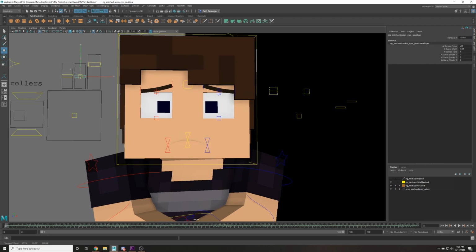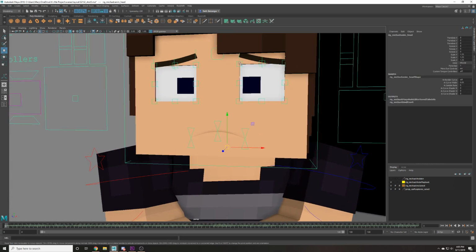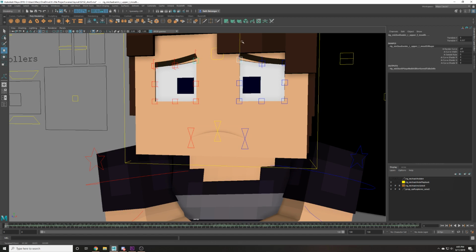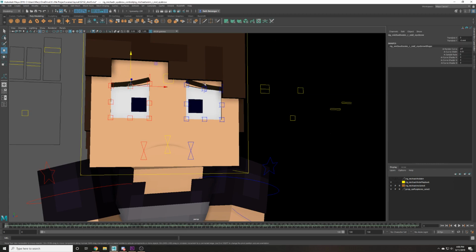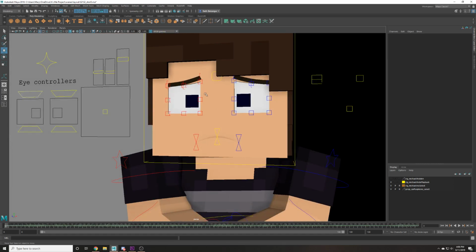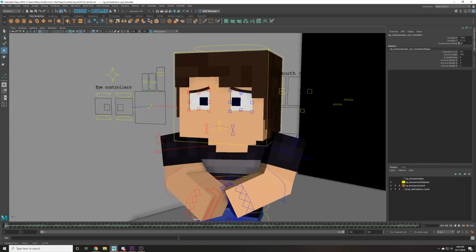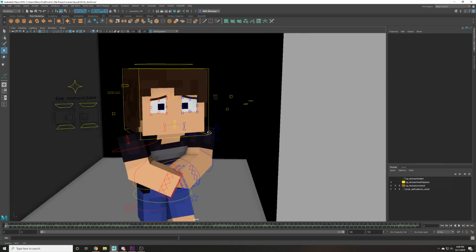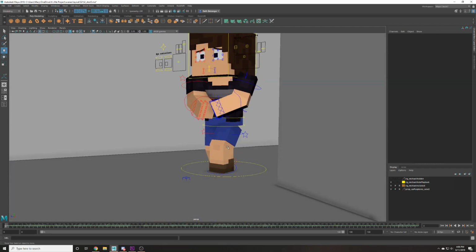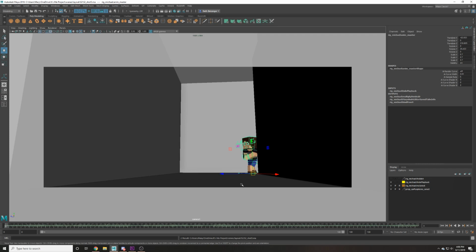He is very nice. Okay. And then also I'm going to add more eye controls. So I can do this because that looks more spooked or scared. Yep. Yep, that's pretty spooked. Oh boy, he's tiny. You make 3D animation look so easy.